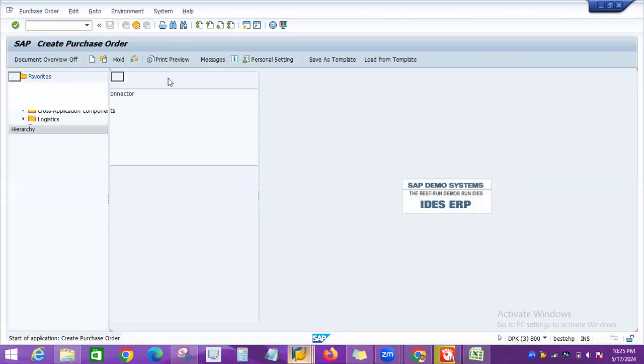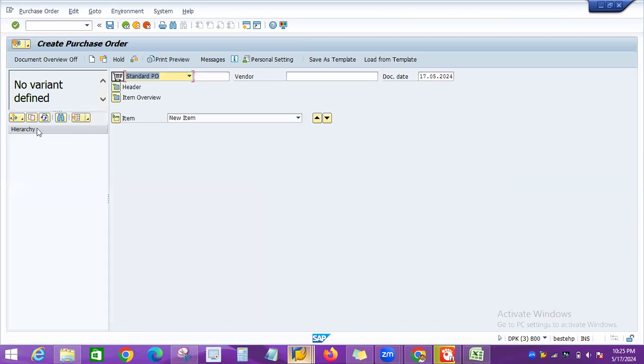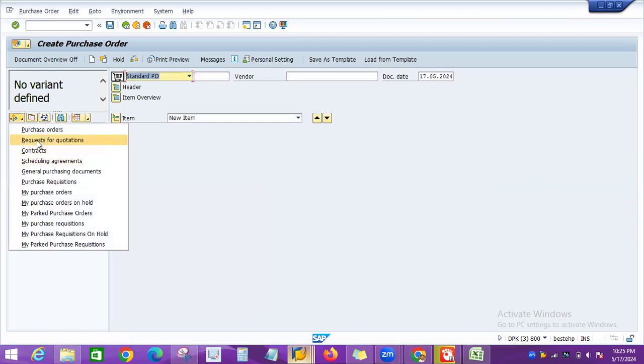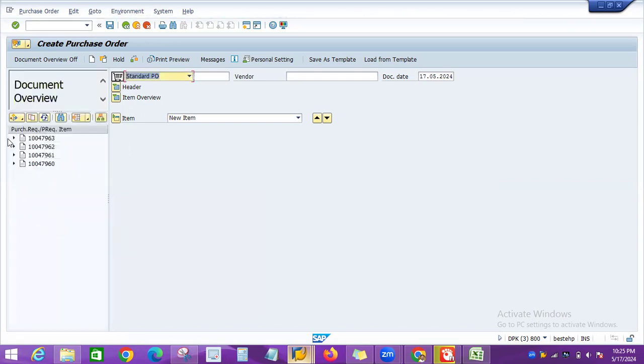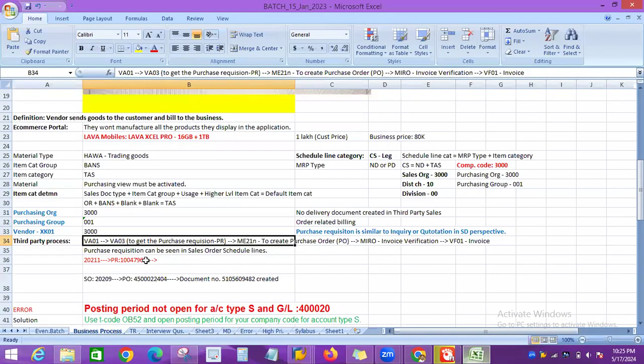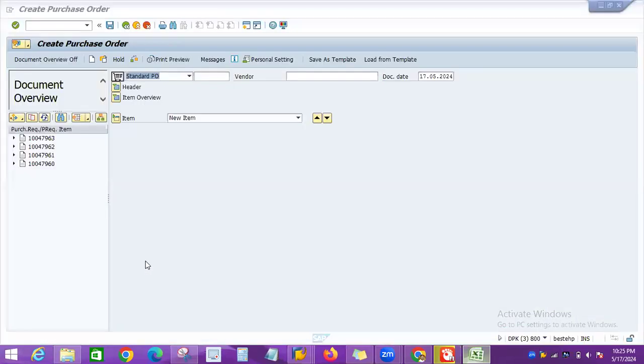So guys, please observe carefully. You have to click on the selection variant, in which we have various options, in which my purchase requisition is there. Here you will get the list of purchase requisitions. What is my purchase requisition? 63, right? My purchase requisition is 63.